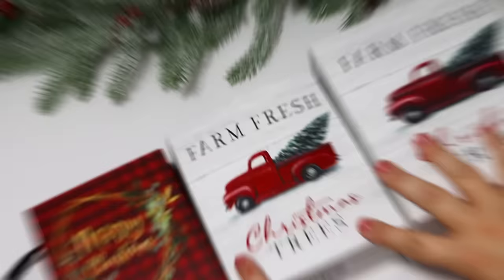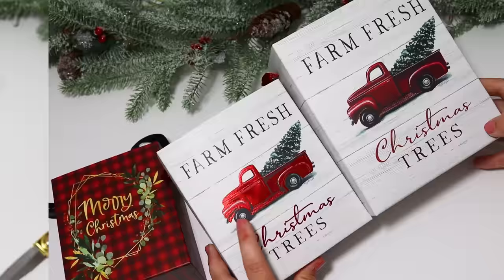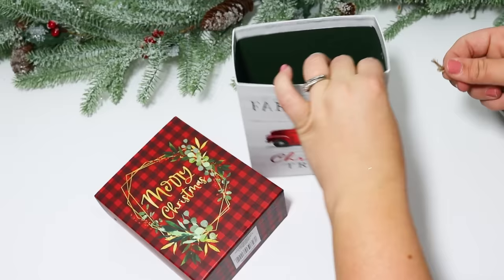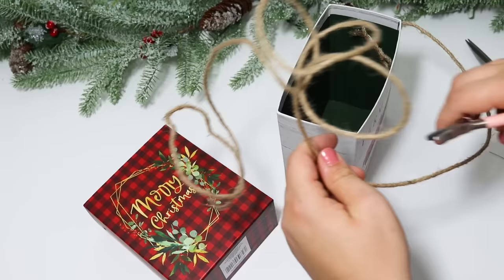My Dollar Tree was loaded with these little paper boxes last week, and you can see they come in multiple sizes, different finishes. One of them was metallic and one was not. I'm going to be using these in different ways today. So for the first couple, I wanted to make some really fun bouquets. I did this back in fall and I loved how it turned out. It was so pretty, but I don't like the cheap little satin ribbon handles that it does come with. So I am replacing that with some of this wired jute twine that also came from Dollar Tree. But then the little one, I thought it would be fun to mix it up and add in some wooden beads.